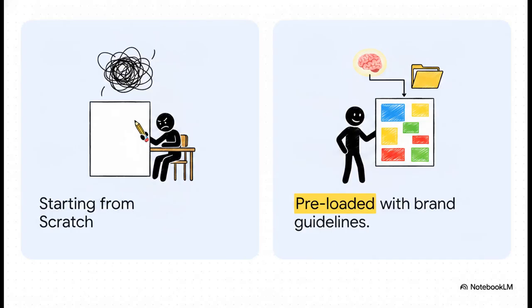If we compare the two side by side, the difference is honestly night and day. Using a standard blank chat means you're starting from scratch every single time. You have to constantly re-explain who you are, what your brand looks like, and what rules Claude needs to follow. It's repetitive, it's frustrating, and it wastes time. A Claude project, on the other hand, comes preloaded with all those custom instructions and brand guidelines. And the best part? That free starter pack we mentioned earlier actually includes 3 completely done-for-you project templates, which makes setting this up totally foolproof.